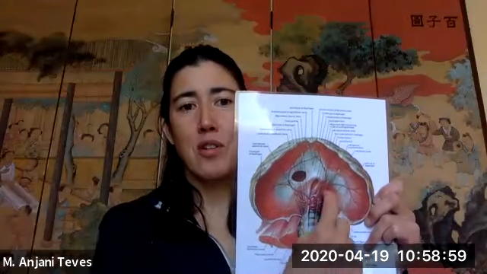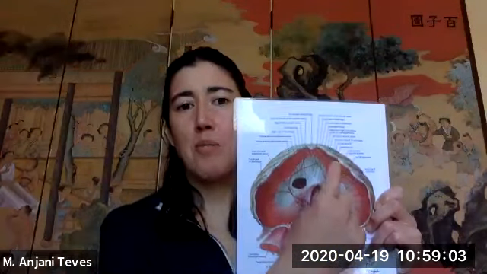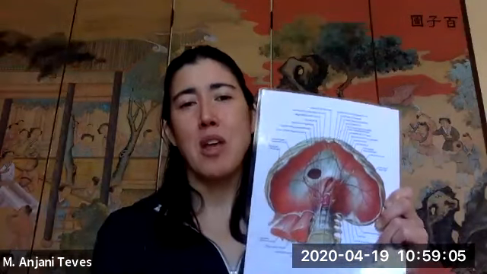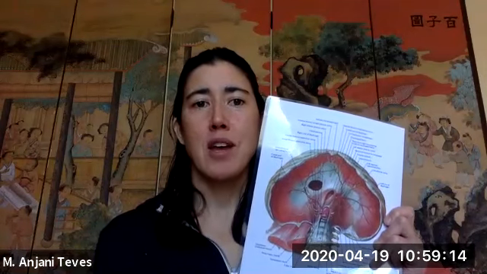Basically your liver takes up most of this, more than half of the space under your diaphragm. But think about how big the liver is. Not the whole diaphragm, there's stomach, spleen, pancreas over here, but this side is mostly liver. I'm gonna figure out the technology, folks. I'm gonna make you a better slideshow. But for now, understand that most of this space has liver underneath it.